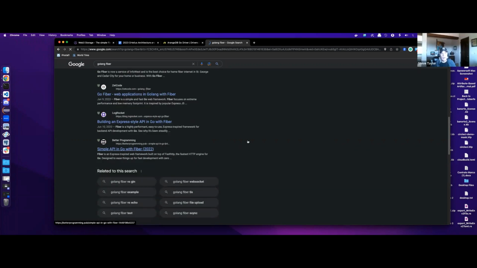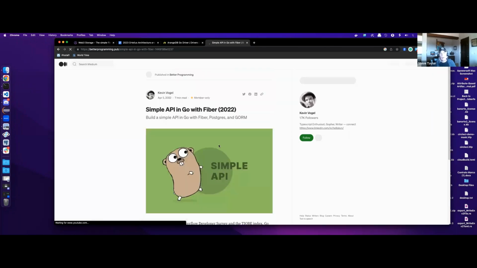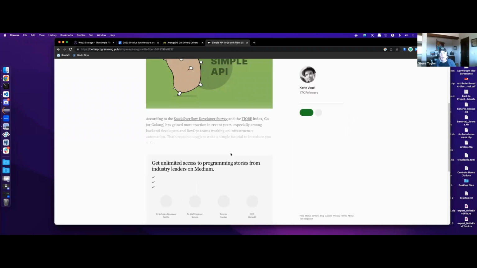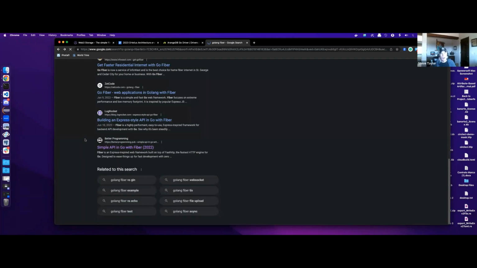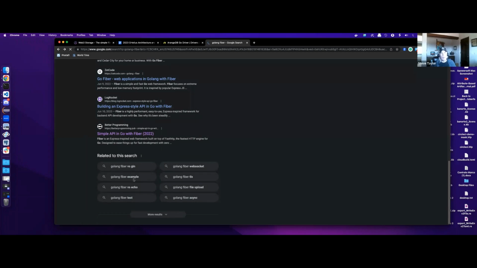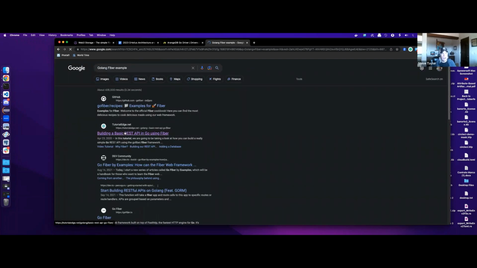Let's see here if this one. I found it last night, I had to look again. I was just looking really quick at what it looks like. But basically the way you structure everything is pretty simple.